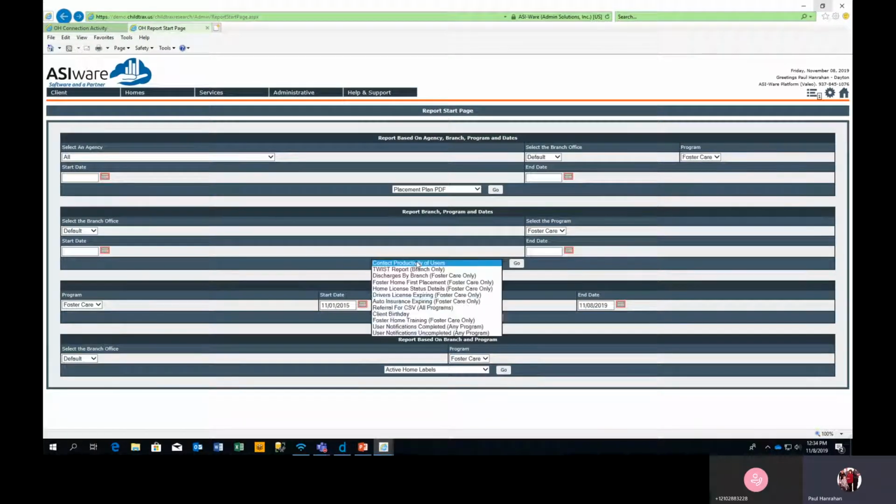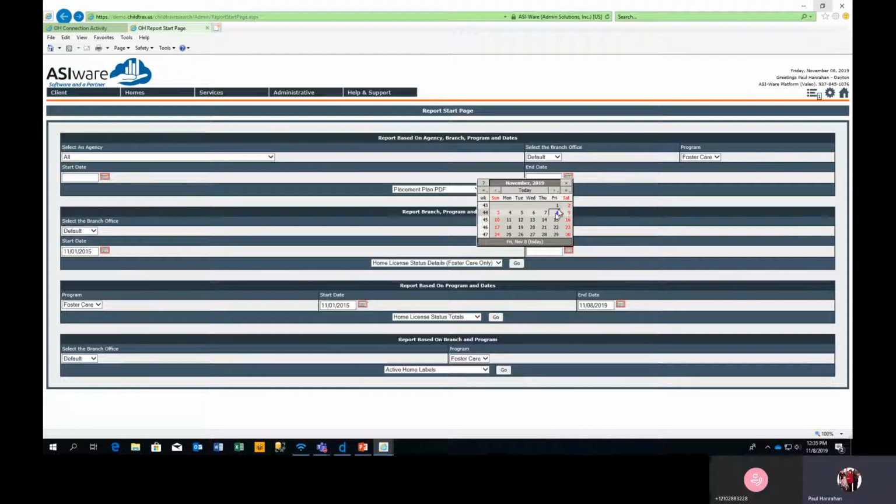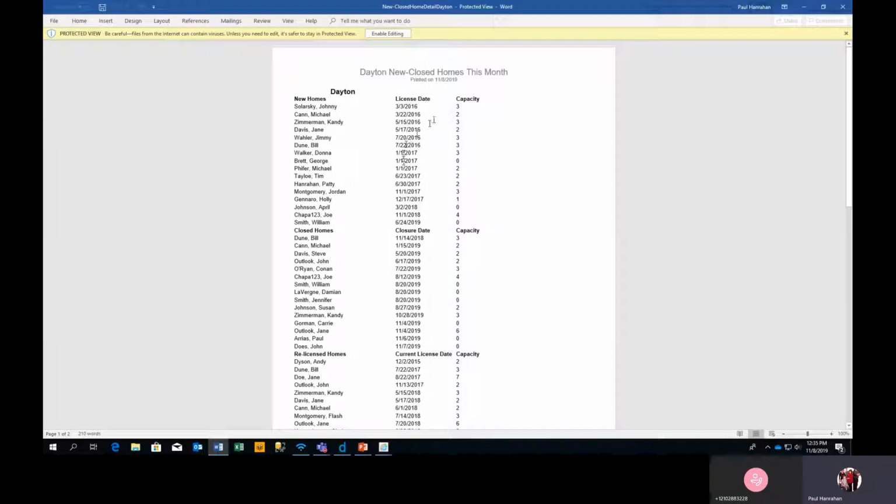If you want the actual details, you'd come up here to the previous section. We have a home license status details report. I'm going to show you that. Let me run it for almost the same period, November 1st to November 8th. Hit go. The difference between those two is that the first one, in section 3, only gives you numbers.